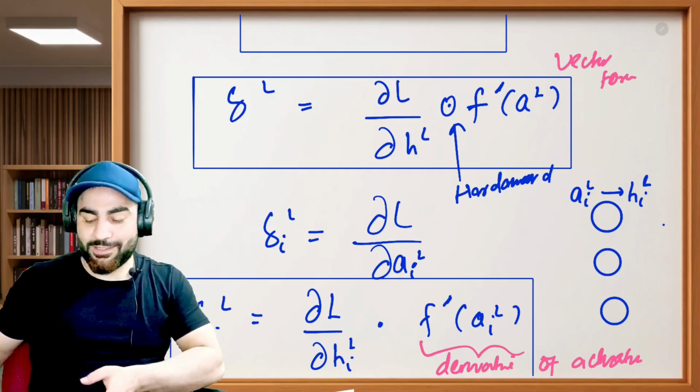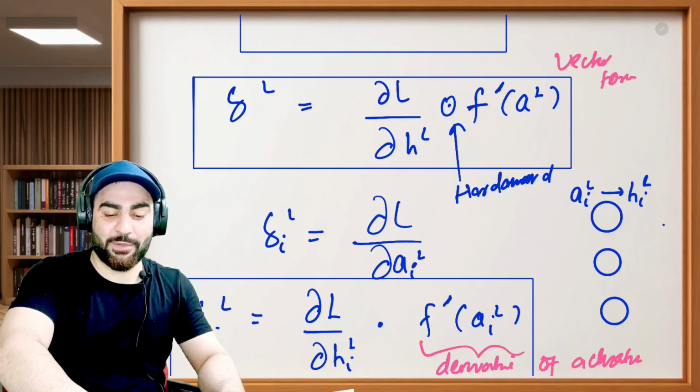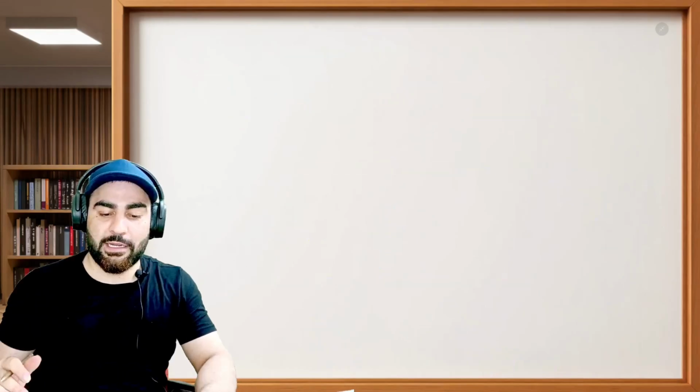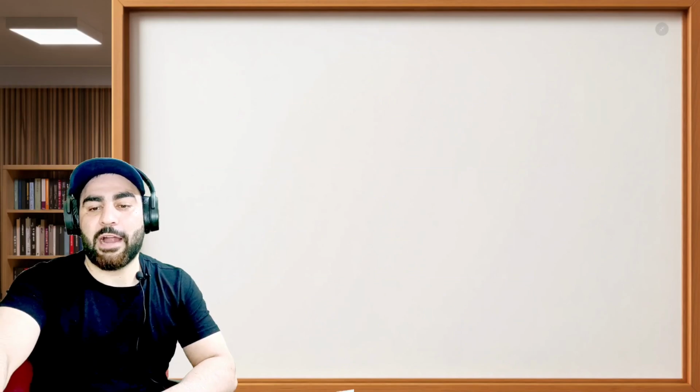Everybody clear so far? How many of you understood this? People who were present in the previous lecture should be able to understand. Can I assume that you understood this? Now once we define this, the point is we will have to do it for all the layers.